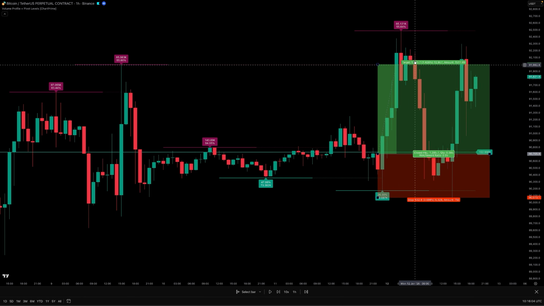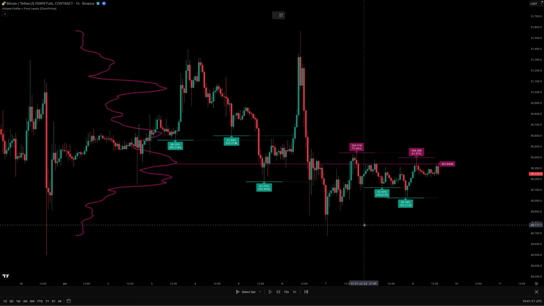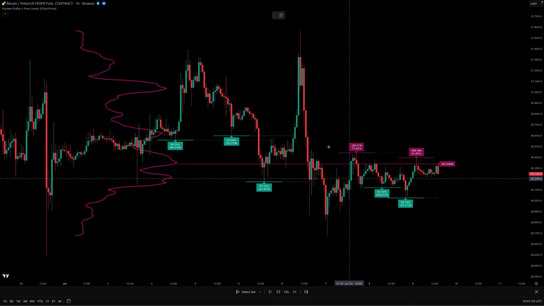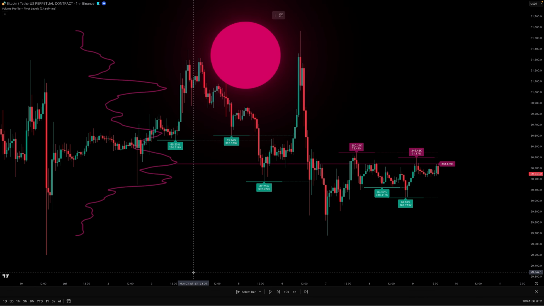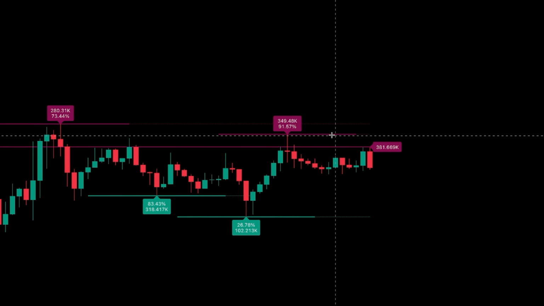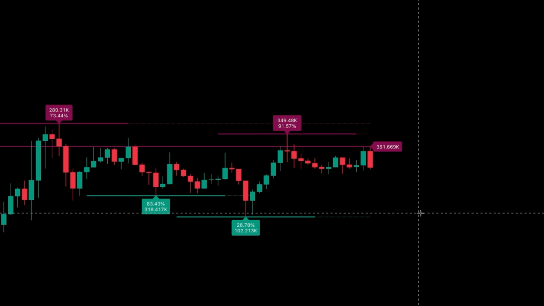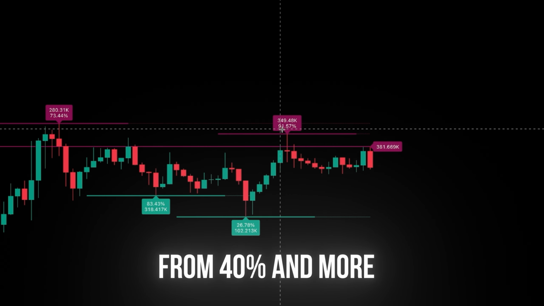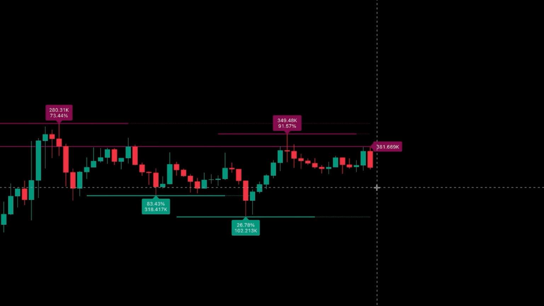As we can see, this setup turned out to be profitable. The opposite situation applies for short positions. The volume profile should be colored burgundy. No longs, we're only looking for shorts. Next, we look for a confirmed high above the current price. The volume requirements are the same, 40% or higher. The higher the percentage, the more significant the barrier.